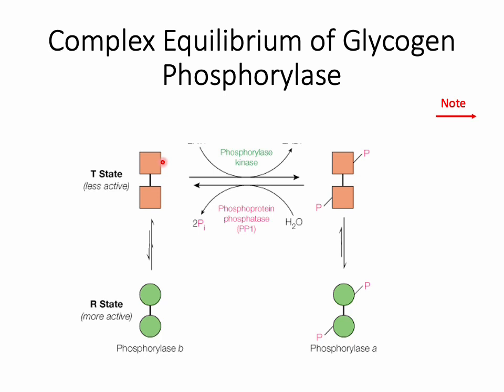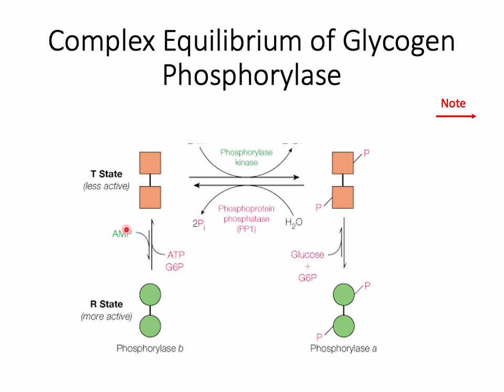Where things get unique, where this regulatory pathway is interesting, is the fact that we have an equilibrium. In other words, the phosphorylated form of our enzyme tends to be more active because the equilibrium favors the R state. However, it still can adopt the T state under some conditions. Same with our dephosphorylated state. Our dephosphorylated state is generally less active because it tends to adopt the T state. However, under certain conditions, it can adopt the R state, even in the lack of our phosphorylation.